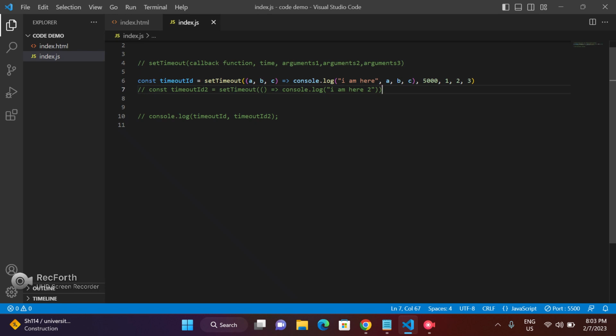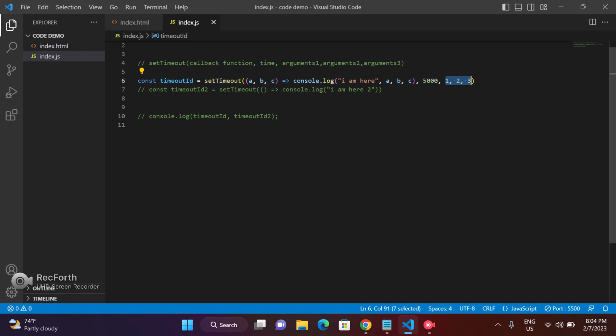Okay, so setTimeout is basically a concept using which we can delay anything. ठीक है? Suppose this is my function, my callback function, a normal function or any function. This function I want to run after a certain amount of time, like after 10 seconds. So I need to write this function, and in the time I need to write 1000. So 10,000 means 10 seconds. And arguments are like parameters which this function wants.